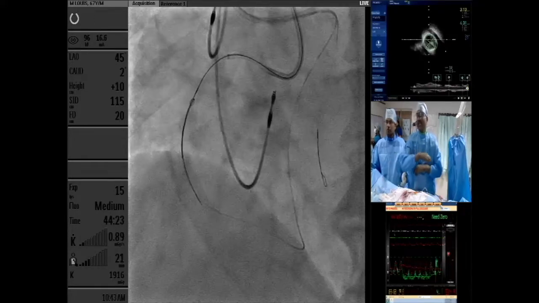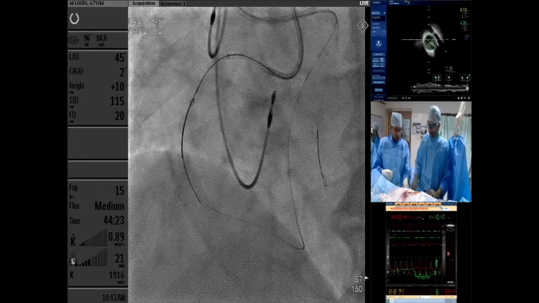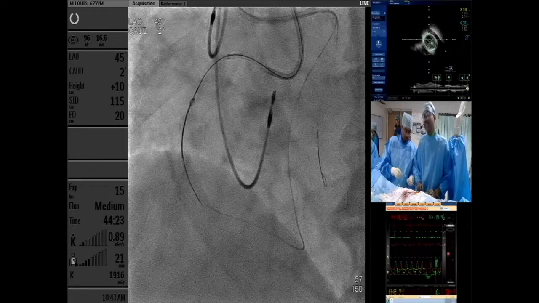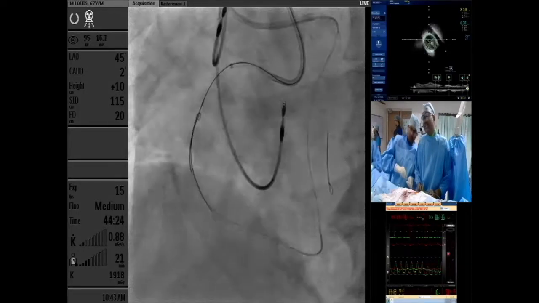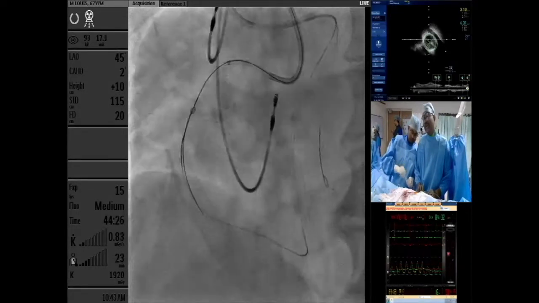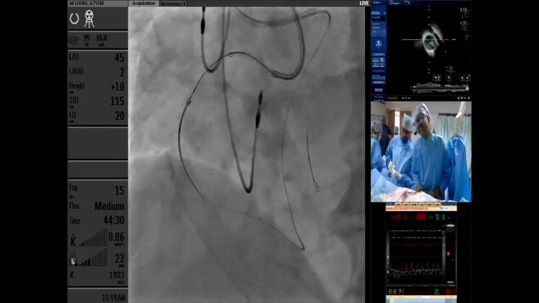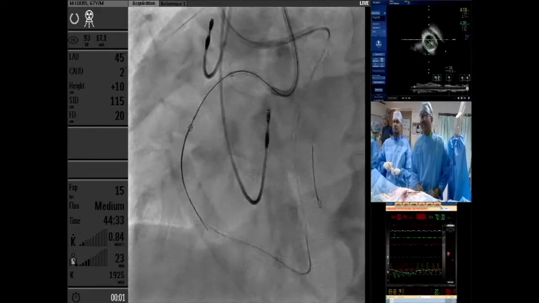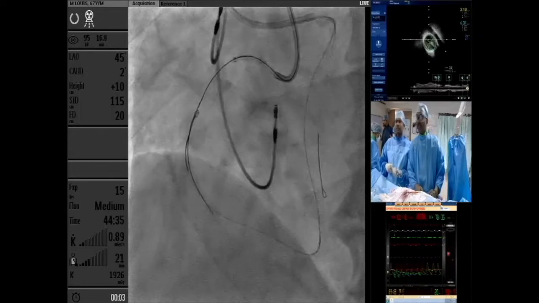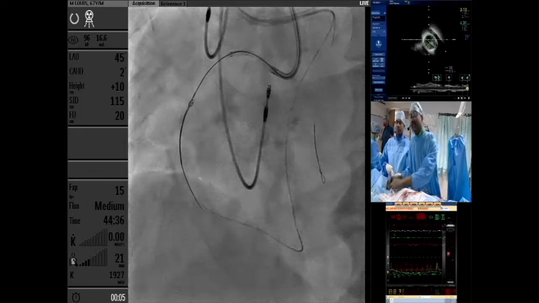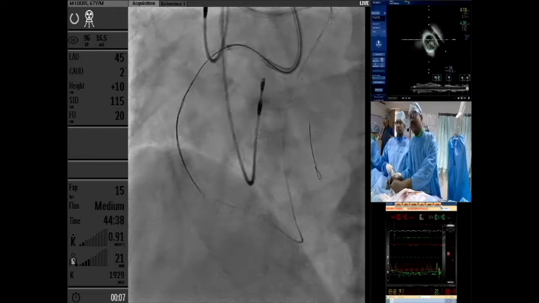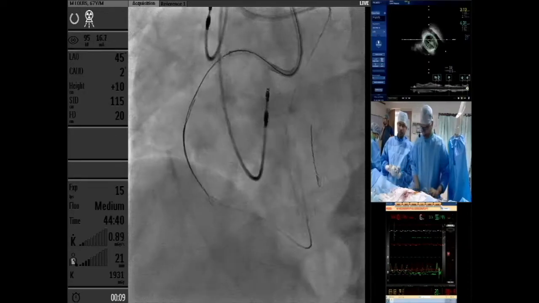Okay, so I think now we crossed. I think we almost went up to the distal cap. Yeah, connect. You can see my retrograde wire loop is marking the distal cap. Dilate. And what's the nominal, please? Okay, that's fine. Negative.